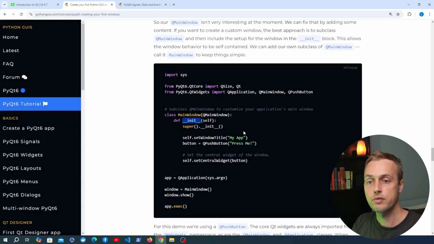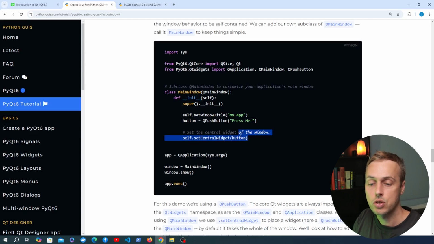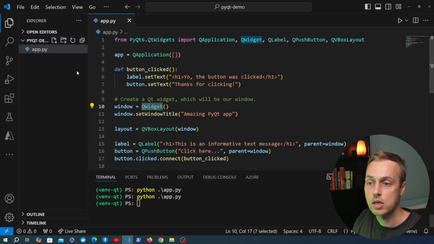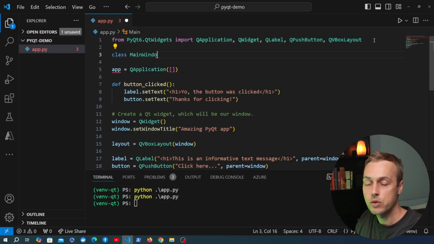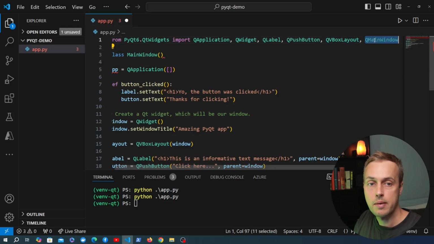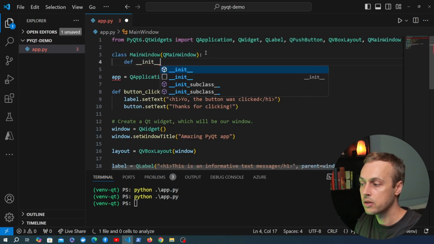Now I want to show an example of this at the end of the video, and one of the good things about doing this is that behavior such as your slot methods can actually be methods on the class, so you're consolidating all of that in the right place. So let's just show an example of that now, and there are quite a few things that we're going to need to change here. So what I'm going to do at the very top here is create a class, and I'm going to call this MainWindow. And that's going to be a subclass of this QMainWindow. So let's import QMainWindow from the widgets module, and we're going to subclass that here and create our own class. And then we create an __init__ method.